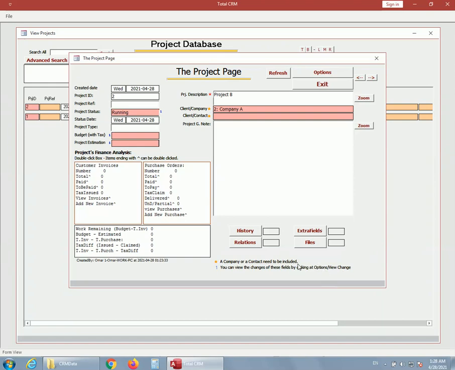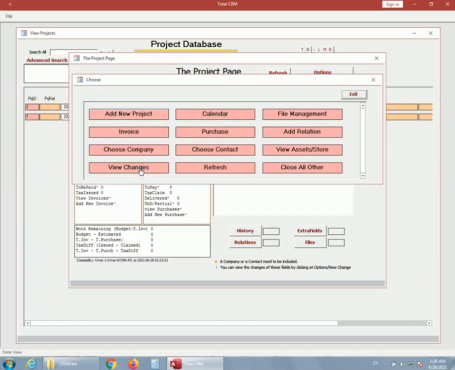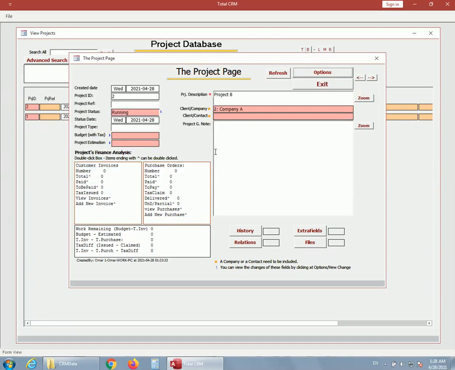As we said before, any changes that happen to the system are recorded, and you can see the changes for this particular page by clicking options, view changes. This is a note, the project general note. This is, you can say, a summary. It is recommended that the new note be at the top of the old note.